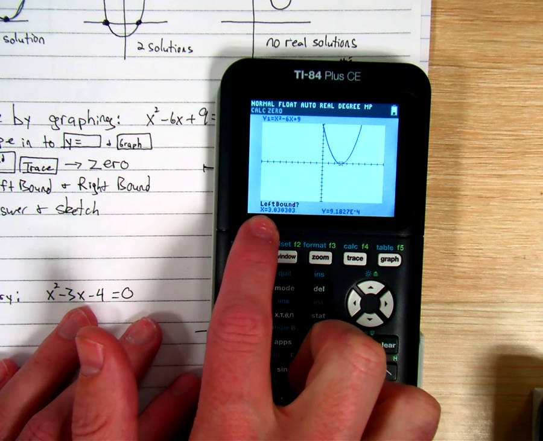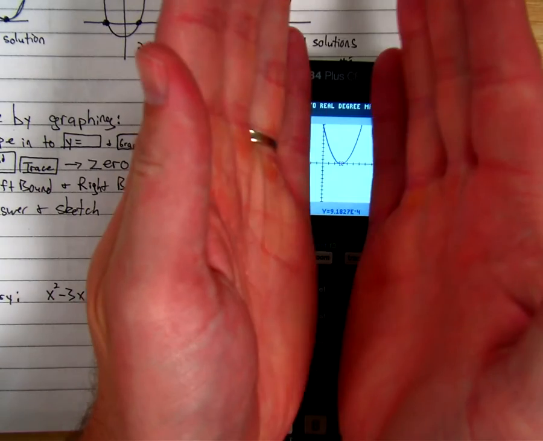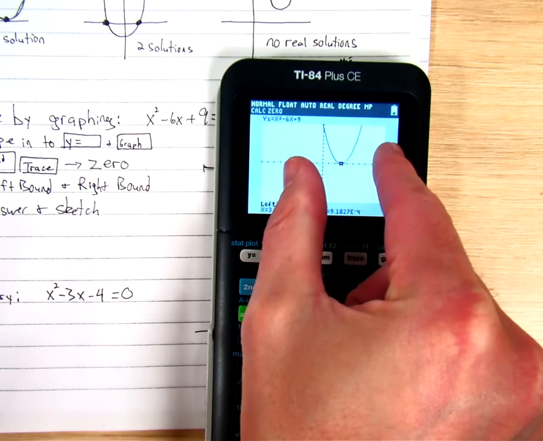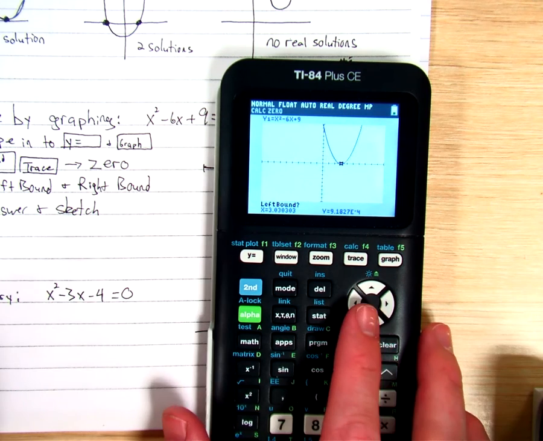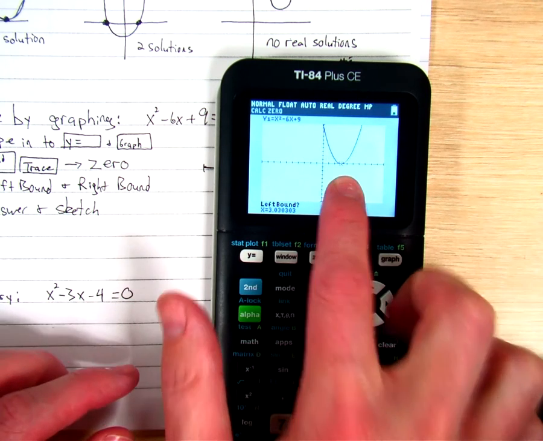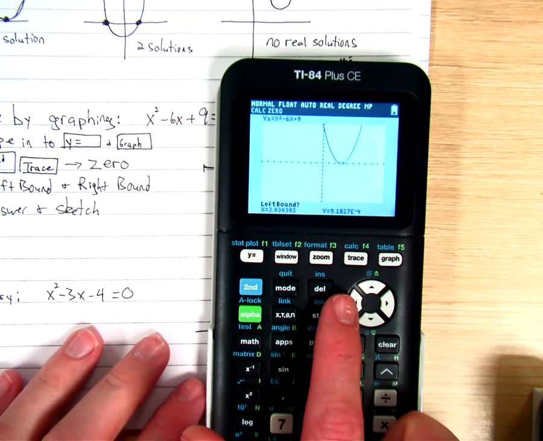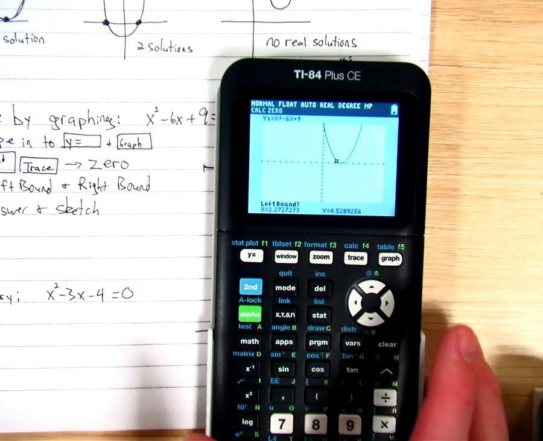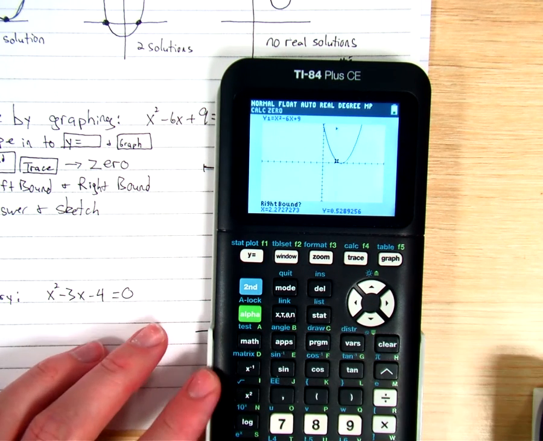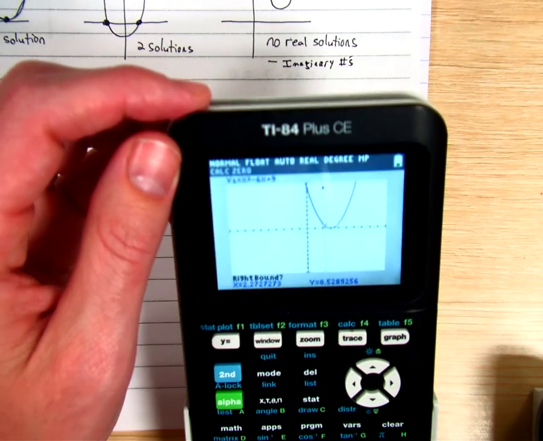Now we're asking for the left bound. What we're going to do is set some boundary lines on our calculator, and it is going to squeeze them in and find where it equals 0. It's going to do all that for us very quickly, in the blink of an eye. So from here, we're going to go left 3 to 5 clicks over. So I'm going to push the left arrow, left, left, left, left, left. And now we're going to hit enter, and it's going to put that line on. You can see that line it put down there.